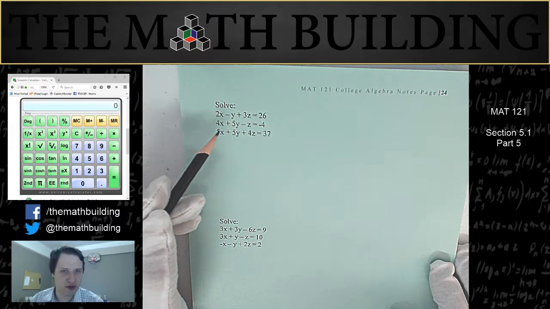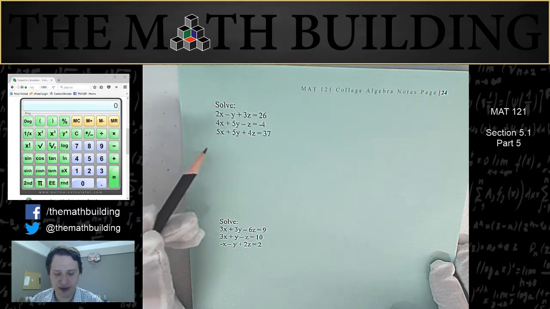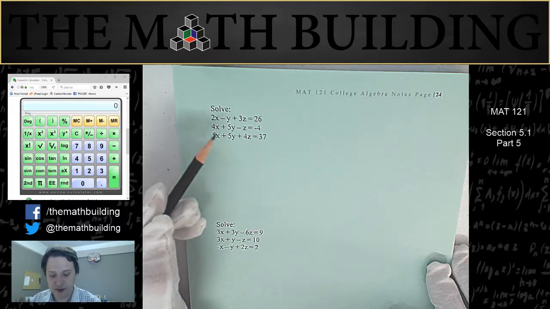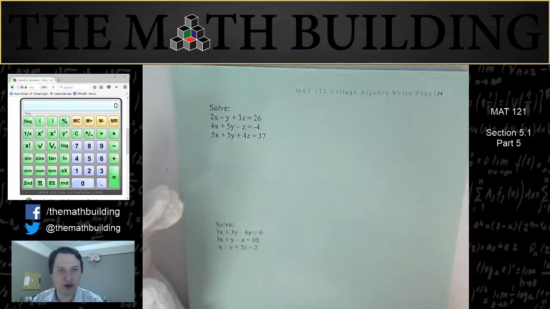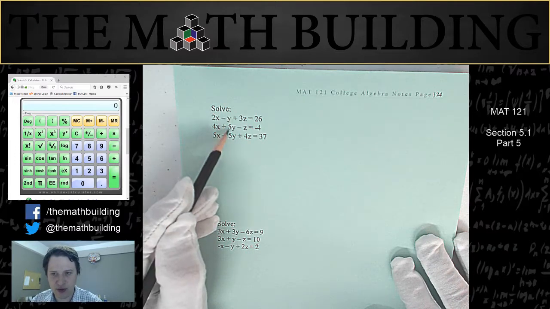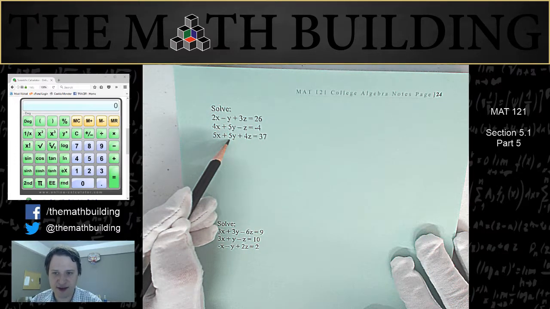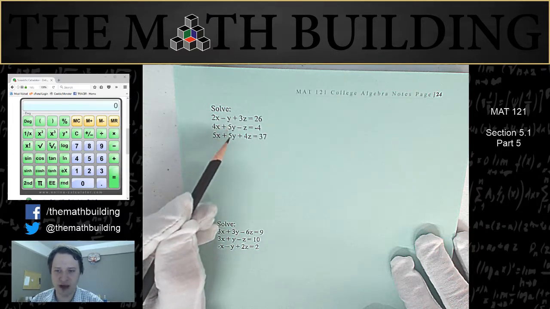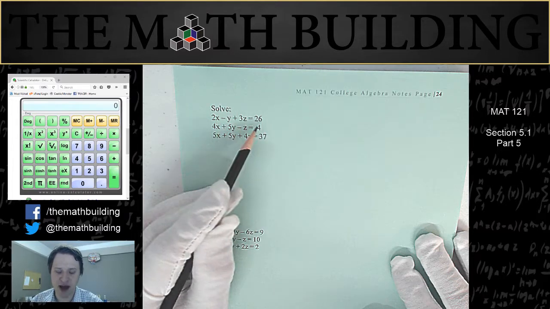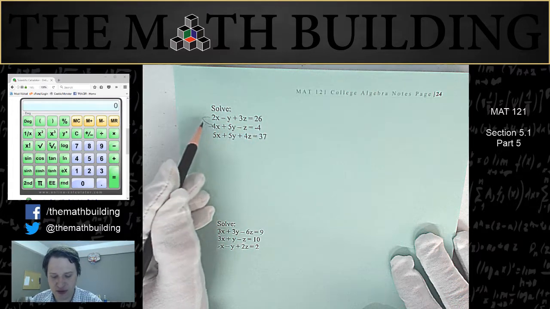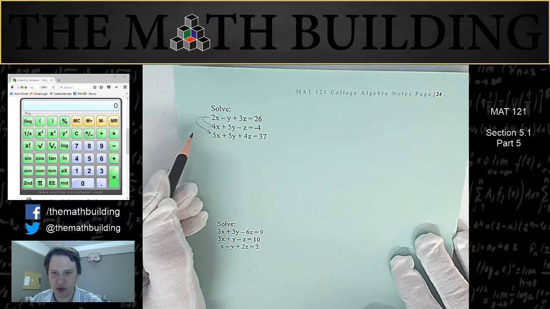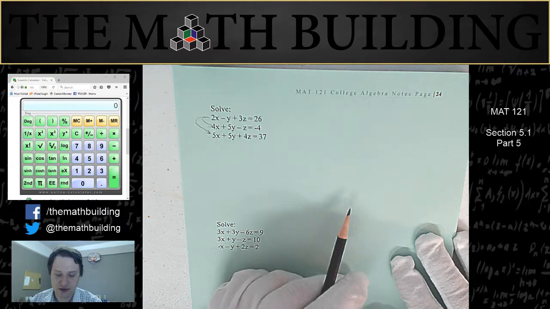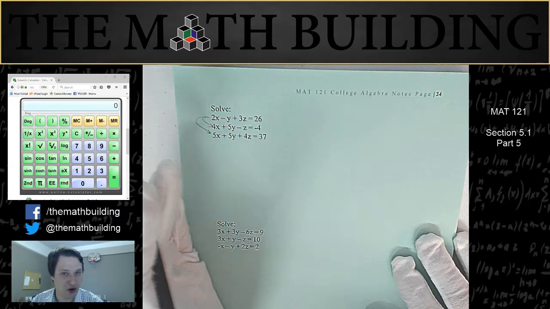Last time we did substitution, which is always a tried and true method. But this time I notice it might be a little easier to use elimination. Because, remember, our goal is to eliminate one variable. And I notice that it might be pretty easy to eliminate the y's, because we have 5y and 5y and negative 1y right here. So this doesn't happen very often, but if I multiply the top equation by 5, I could add the top equation to this equation and add the top equation to the third equation, and we will have eliminated the y's and only have x and z. So that's maybe the hardest part, knowing even where to start on these.